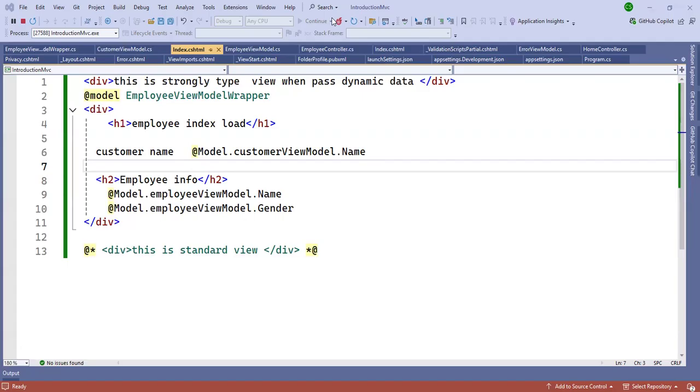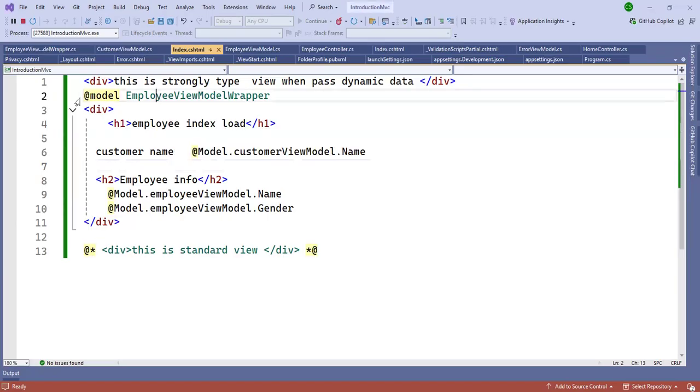Any doubt here? No, now I got it. So we already have two classes, customer view model and employee view model. If we want to fetch data from these two classes, we need to combine them in a third class, so we created another class called the employee view model wrapper.cs class, and from that we got the HTML output.